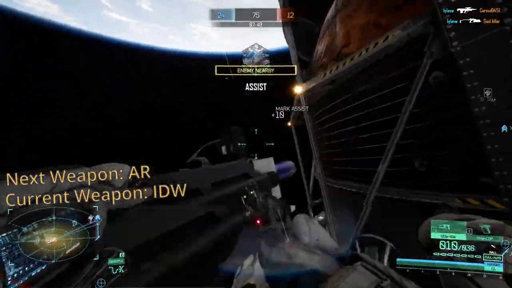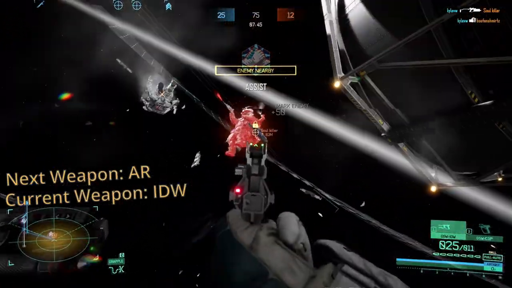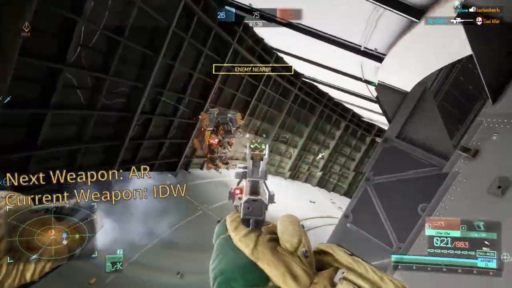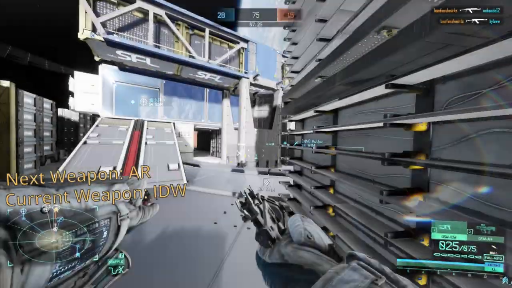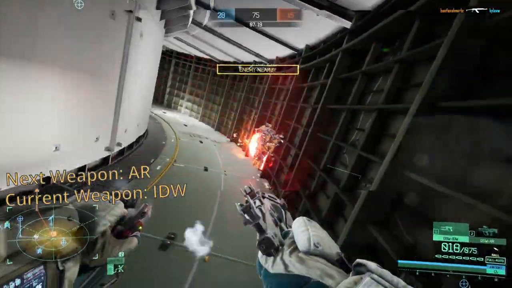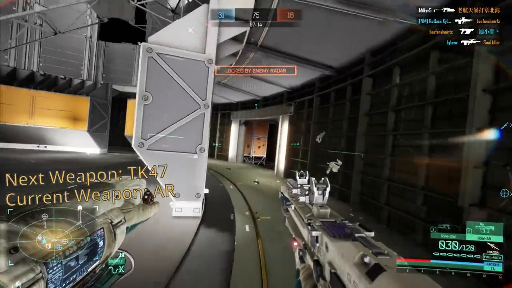What? Dog, I literally got none of those kills because my teammate wanted to punch. Are you joking? Oh my gosh, man. All right, here we go. We gotta be aggressive. I think that's the problem. You're gonna die. Yes. IDW's done, AR is up, I need two kills.